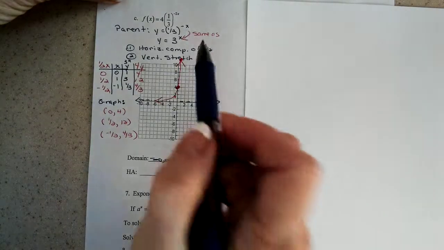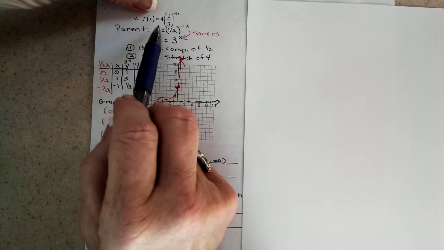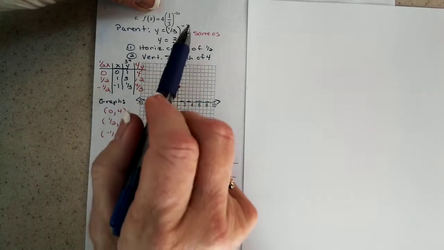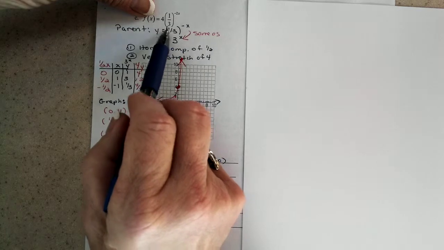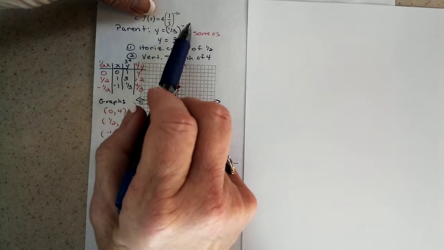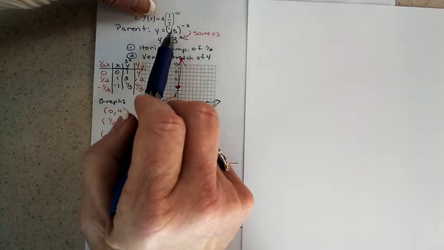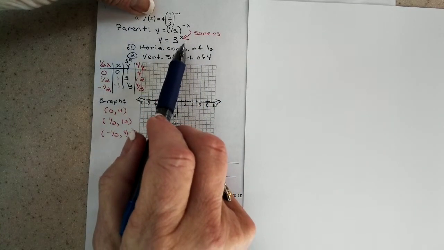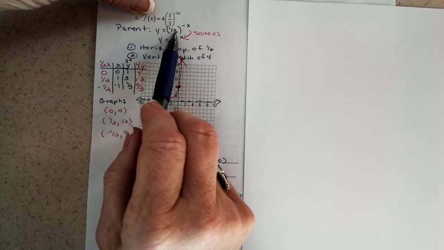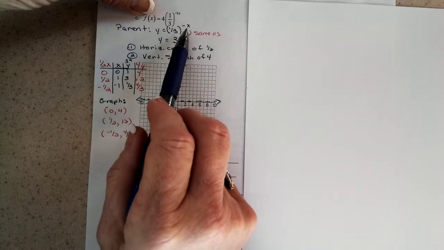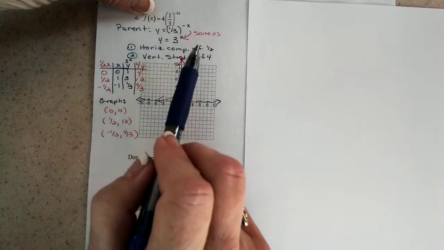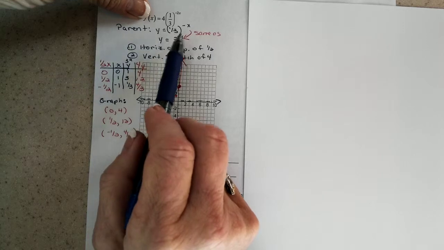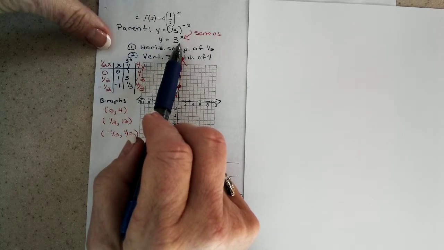Okay, so here's our function. f of x is equal to 4 times 1/3 to the negative 2x. So our parent will be y is equal to 1/3 raised to the negative x. Sure, there's a transformation here, but we're just looking at the parent so that we'll know which points to start with. And this is the same, 1/3 and negative x is the same as y equals 3 to the x, so that makes this a lot simpler. So if the parent is 3 to the x, that's what we're going to be graphing.